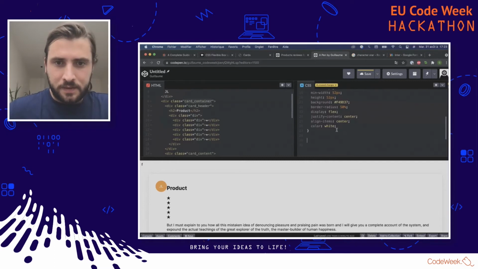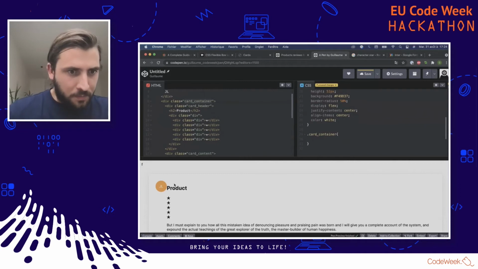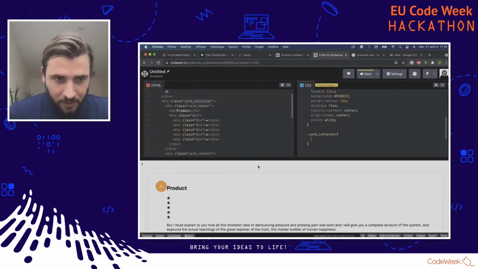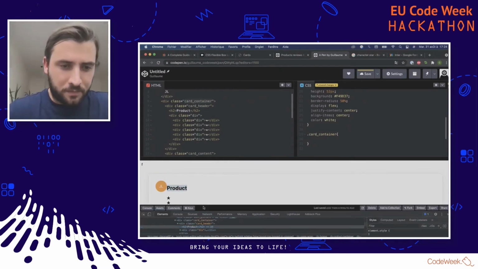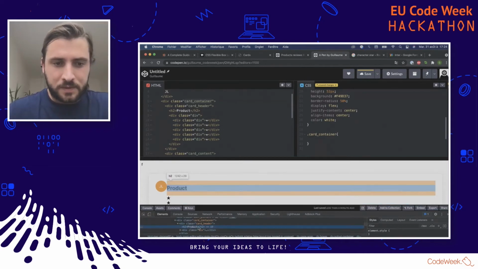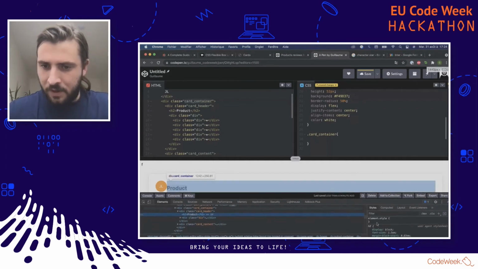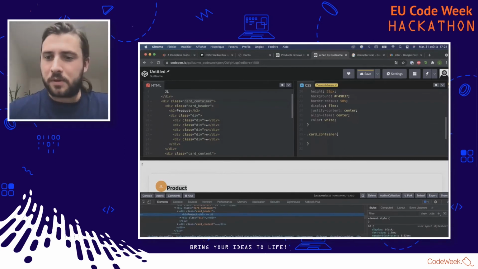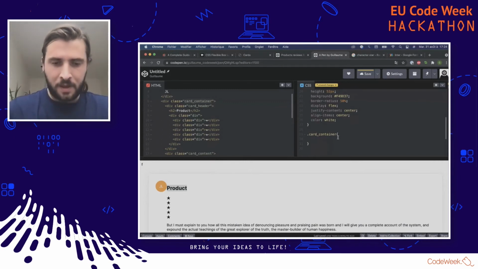So here I see that there's a problem with the top margin because it's supposed to be a line on top with this. If I don't know what's going on, I can use the inspect tool of Google Chrome or Firefox to see that the H2 here has a preset margin. So I will override the margins on top and on bottom to make it look like I want in the design.